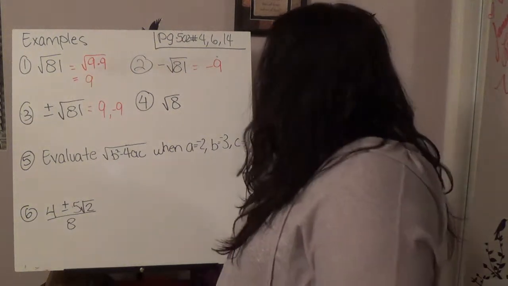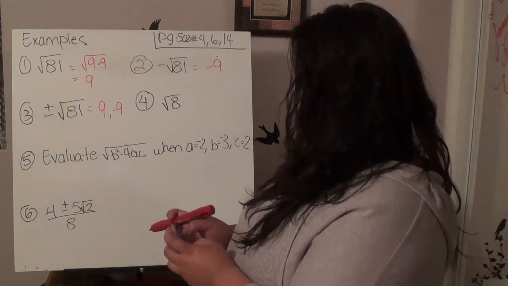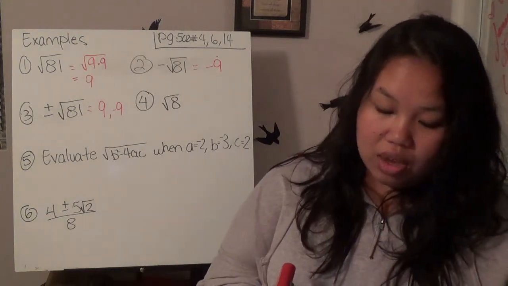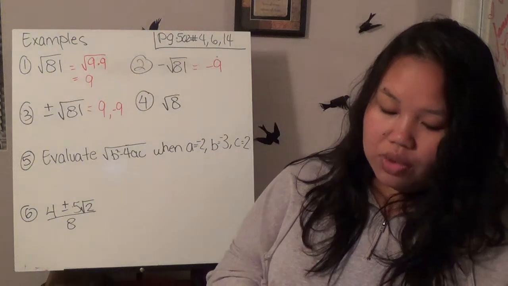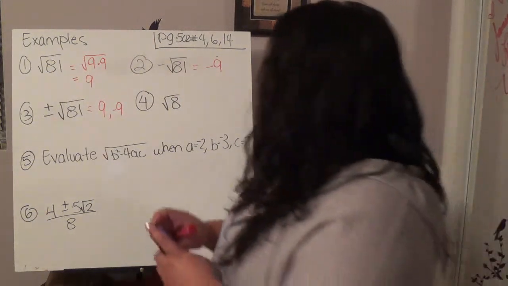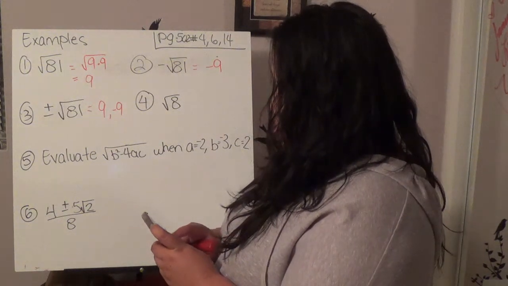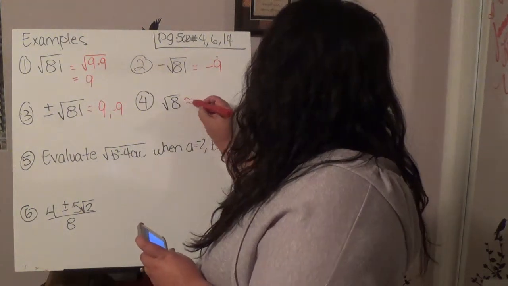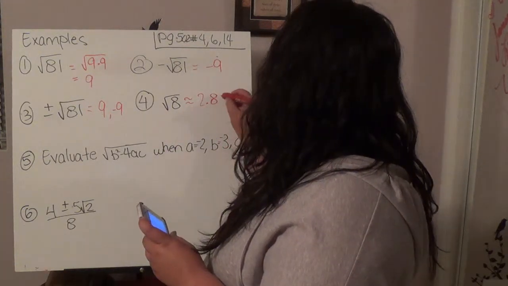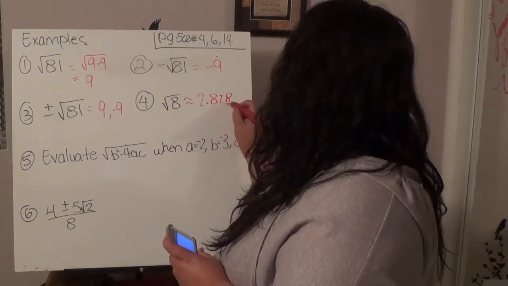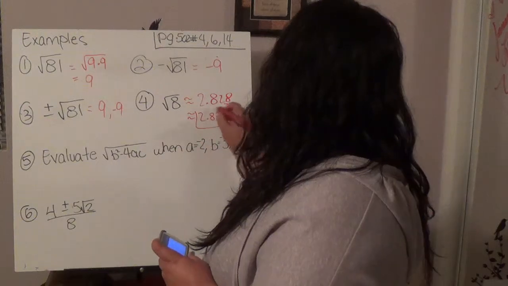Now, the square root of 8. This requires you to have a scientific calculator, so the calculators in my class are not going to work as well. If you don't have one, you need to get one. So you need to find the square root of 8. I'm going to use 2 decimal places, so it would be 2.828. This tells me to round it up, so I end up with 2.83.